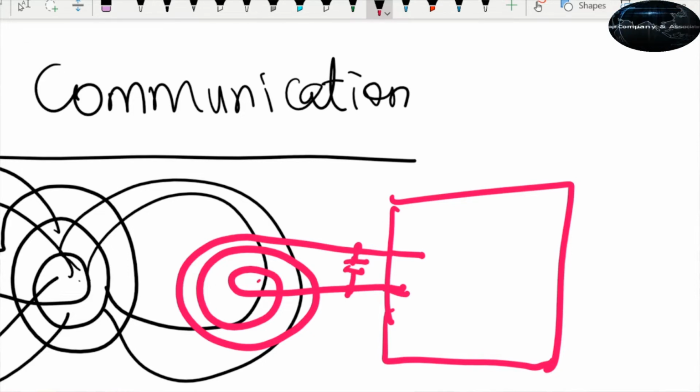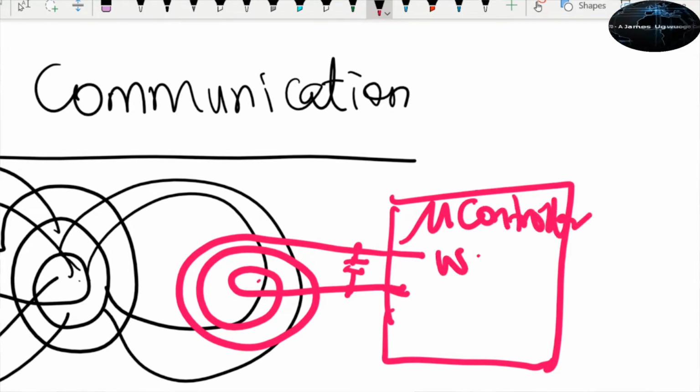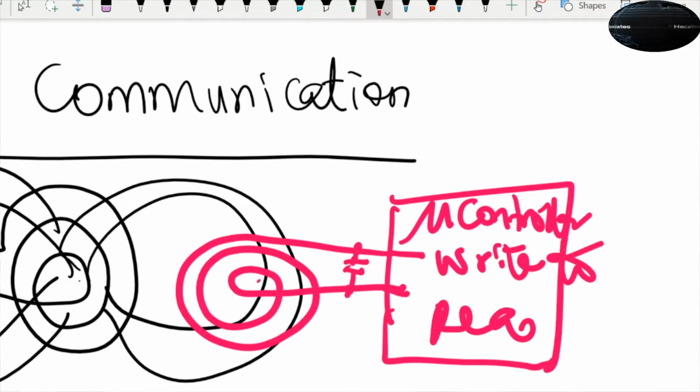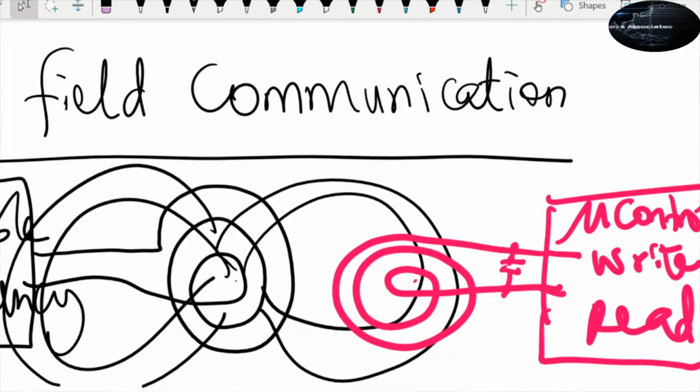Now this secondary coil side, we have a low power microcontroller that you can write to and read from. I'll be showing right about now a link to our near field communication example. We call it wireless power transfer. So we built the circuit locally so you can see that.